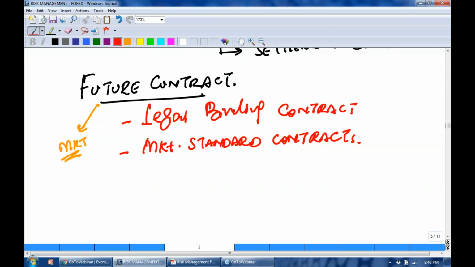Means if we are going to make a hedging arrangement with the future, they are marketable. And you must know that in the real world, for any contracts which are marketable, the market will not adjust to the customer. But the customer has to adjust their requirement according to the market.